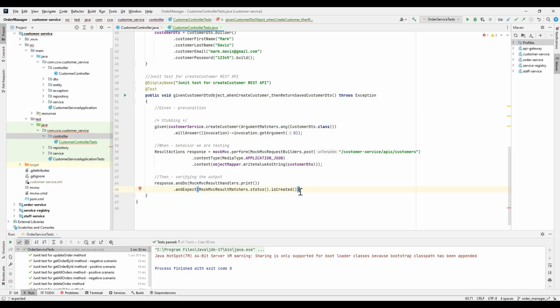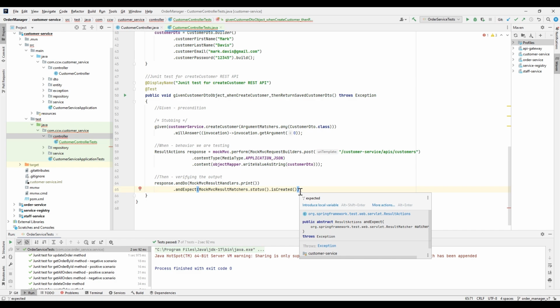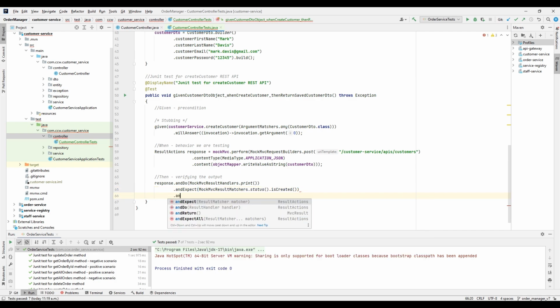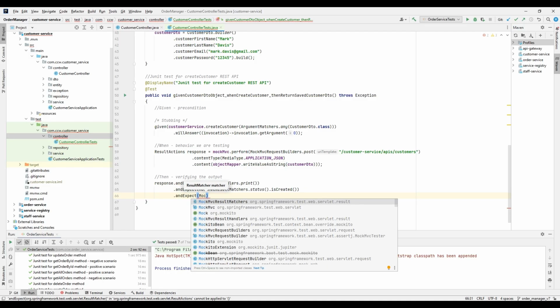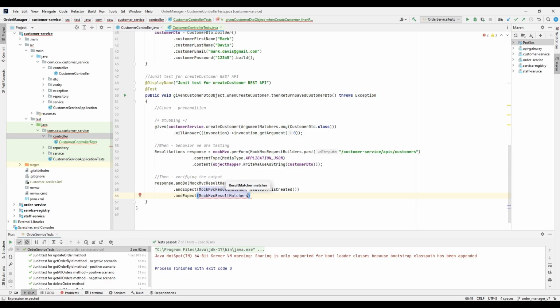And next we have to use andExpect again, and we are going to pass MockMvcResultMatchers again, and this time we are going to check the values in the JSON response body. To check the values, we are going to use jsonPath, and inside this jsonPath I'm going to pass this dollar, and then whatever the response will contain.